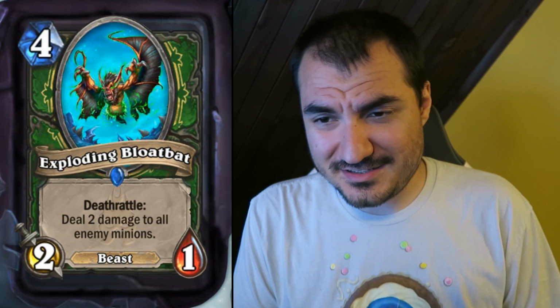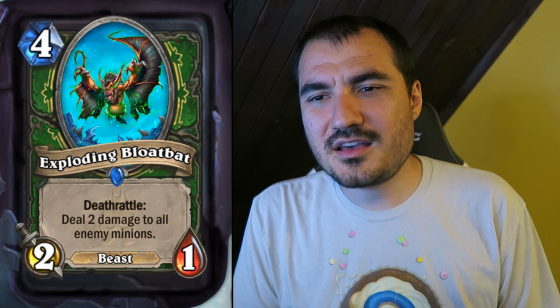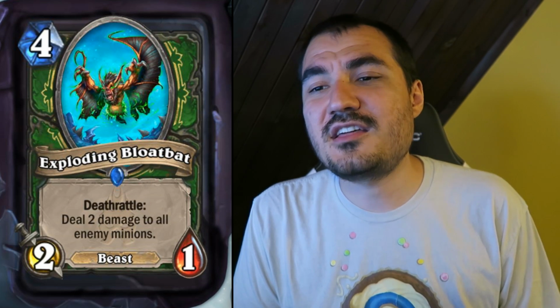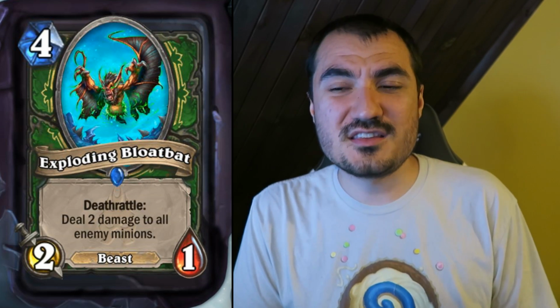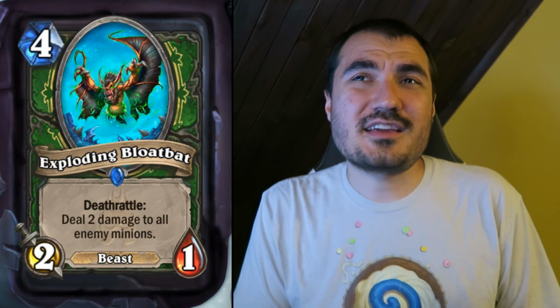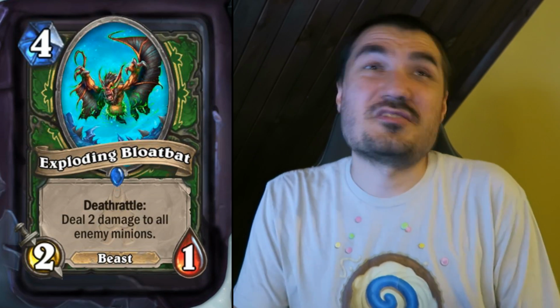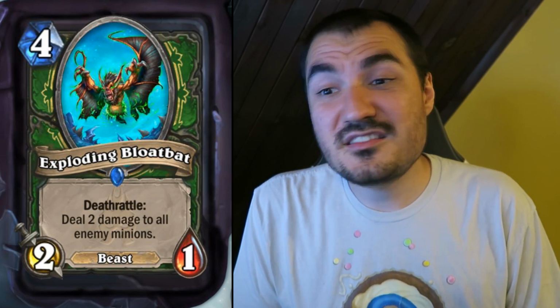Exploding Bloat Bat. So a really cool looking card, but again, the power level seems on the weak side. 4 cost 2/1 beast. Deathrattle deals 2 damage to enemy minions. So it's going to be a delayed effect. Unless your opponent is playing aggro or zoo, they're going to be able to play around this. But again, if there's just a ton of aggro and zoo decks, then I guess this is really good.